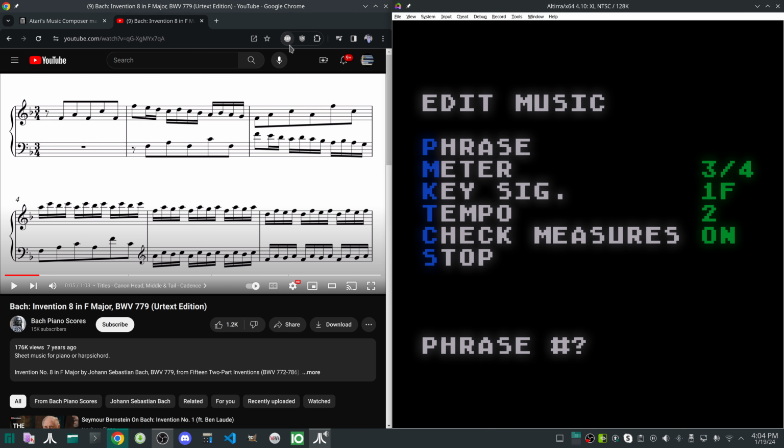To talk a little bit about how we're going to divide this up, you'll see that there are two staves, primarily treble clef here and bass clef here, although it does switch back and forth on the lower stave sometimes. There are reasons for that, and we can deal with that just fine in the transcription. It's not that big of a deal at all. But we need to say that our first phrase will be everything on the top, and our second phrase will be everything on the bottom, with an interesting exception at the very end of the piece where we have a single chord to play. So with that, let's start entering our first phrase.